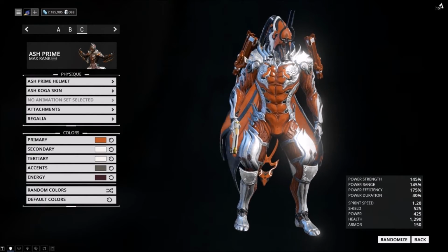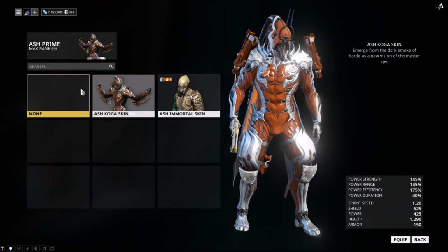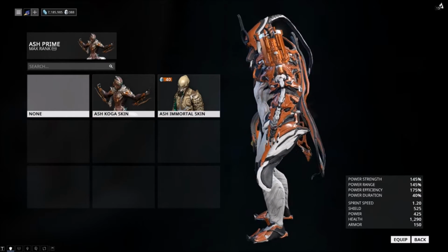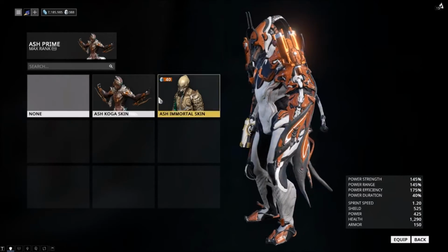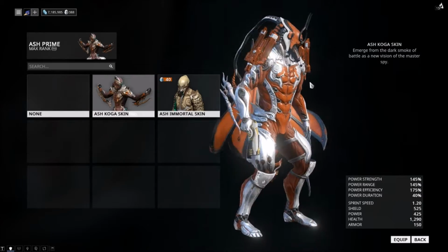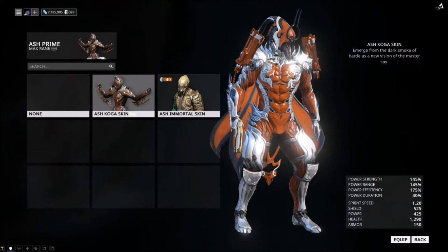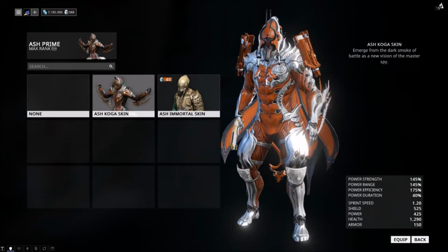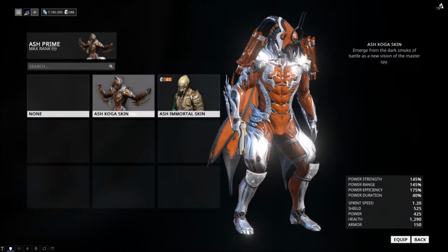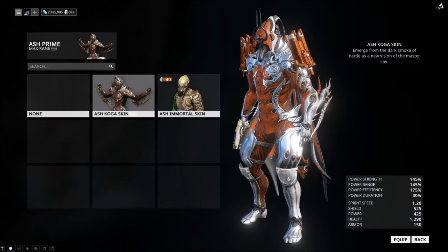And you know why it does that? Because they forgot to switch it up. If you move to Ash Prime, it fits properly with his arms, but it still doesn't look very good. But then you switch back over, and it doesn't move at all. And as you saw before with Nova Prime, when I put on her Asuri skin, it scaled to the skin. But with Ash and his deluxe skin, it doesn't.